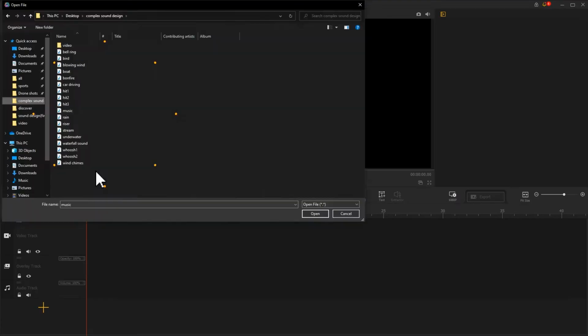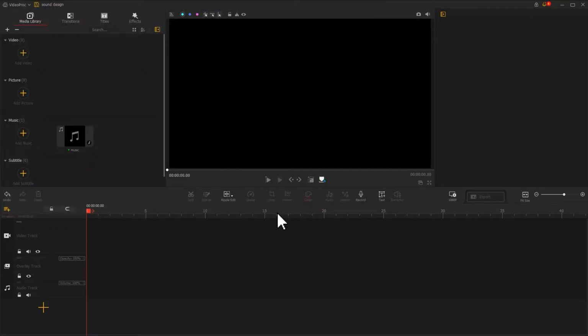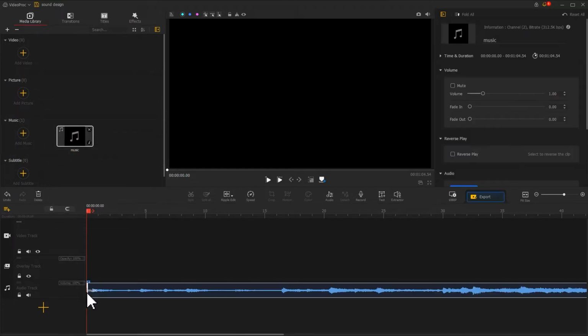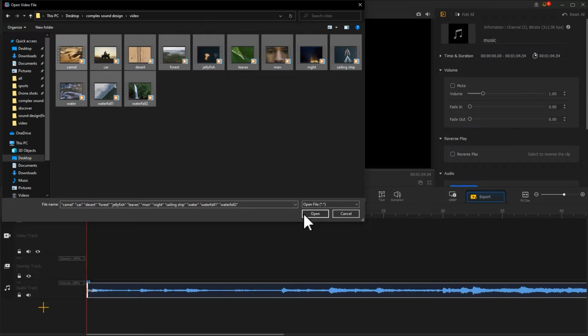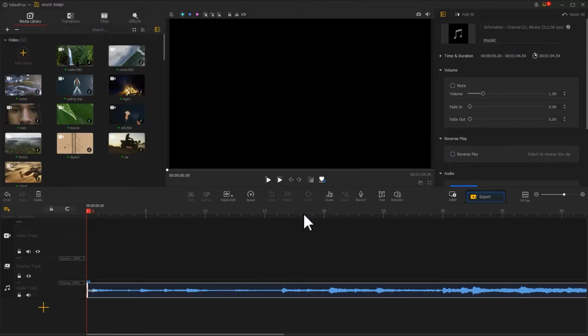Use a sound effect that comes with a lighter and more ethereal feeling as a bass tone, and import it into the software. Drag it to the audio track. Then, let's establish an inner link using the sound and image. This way, even without using any transition, the switching between each frame would still flow naturally.